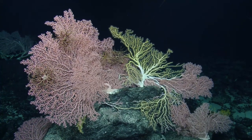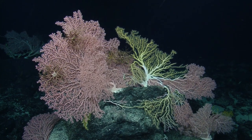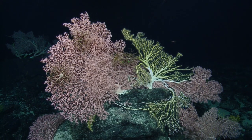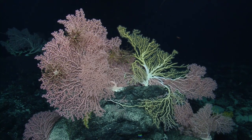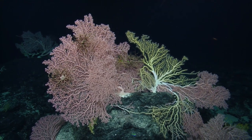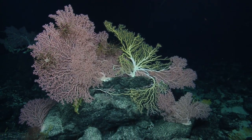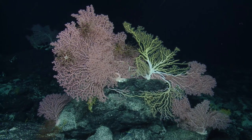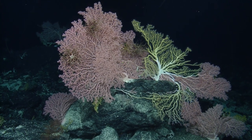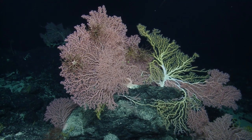Would you say that the hydroids are parasitic? Like, do they require taking over someone else's skeleton? That's where we see them most often, yes, that they colonize dead coral skeleton. Some types of hydroids can grow their own skeleton. So the one we collected two days ago that had the egg cases on it was, I think, natively its own hydroid skeleton. Okay. But here, this is definitely overgrowing the branches of this hemicorallium. Now, the real question is, is it fighting the hemicorallium and killing it back, or is it just invading branches that are already died back? I don't know in this case. Okay.